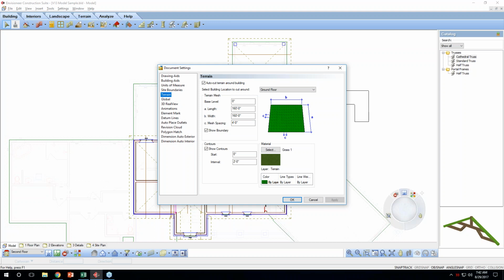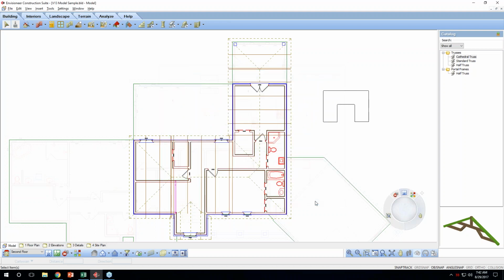We've also made many adjustments to our Envisioneer VR app. If you haven't installed the Envisioneer VR app yet, it's available in the Apple Store and also the Google Play Store. If you just do a search on Envisioneer VR in either one of those stores, it'll pull up our app. What we've done is made your models available to export out to that so that you can share them.